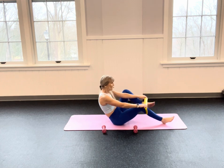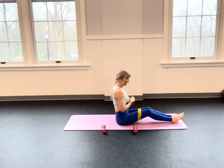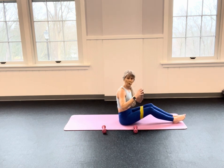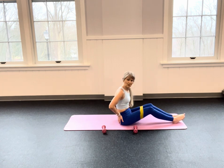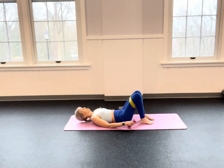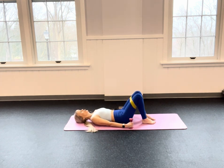All right, so anything that I do with my legs off the mat, my feet off the mat, my legs up, if you need more support, you might want to put a small ball, like a play ball, under your pelvis, or maybe a toss pillow, something that's going to help support that lower back, okay? All right, so we're going to lie back. I'm going to hold my weights like they're hammers, okay? And I want you to do these little marches.